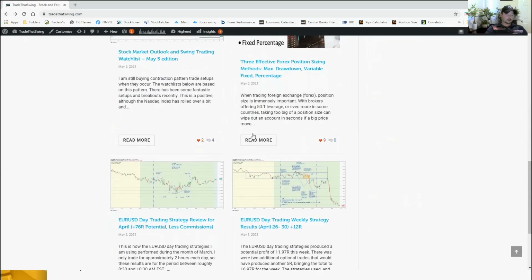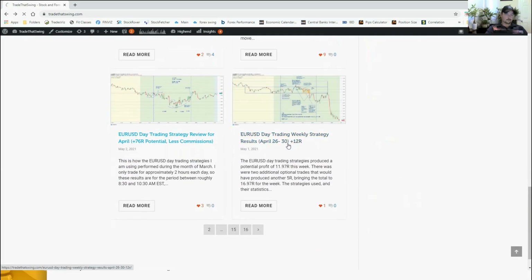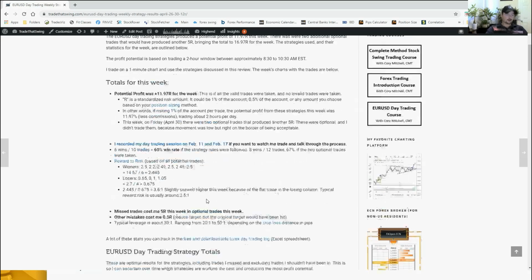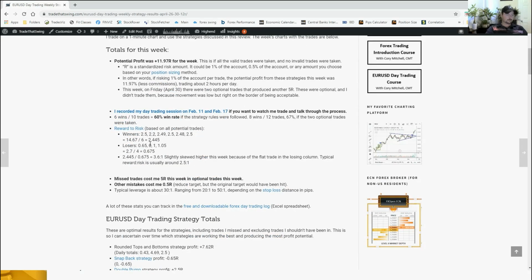If we go back, let's go back to another week. So this is how you can calculate those. The win rate is just how many wins out of how many trades you took that week. And then winners, you just add them up. So in this week it was 2.445 for my wins, just adding them all up, dividing them. There were 6 winners. So add those up, end up at 2.44.